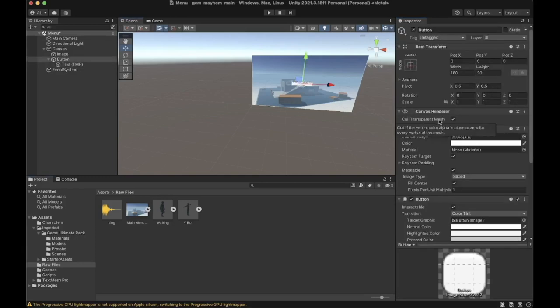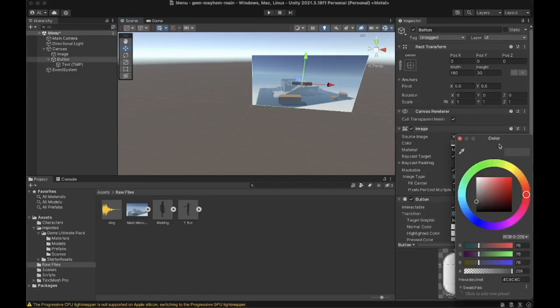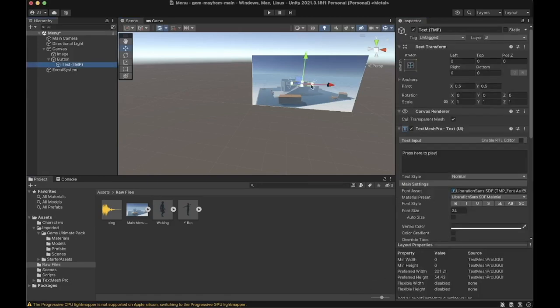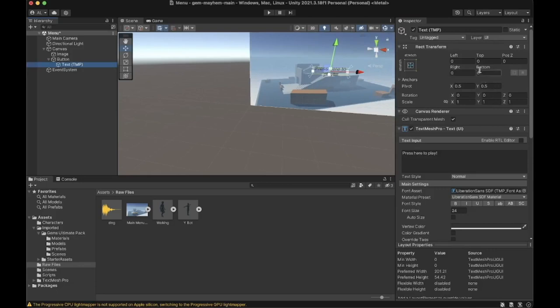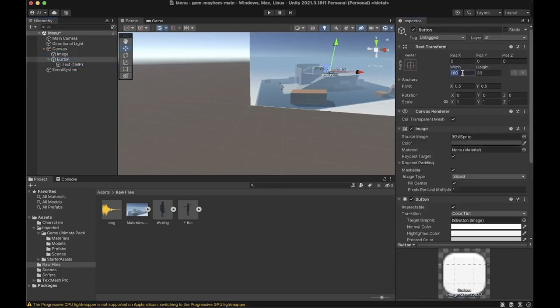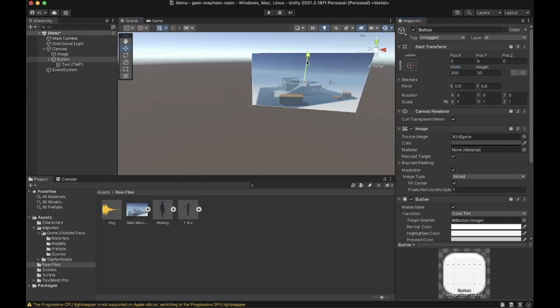You can style this button however you want, but as just some basic things, I'm going to make this transparent. I'm going to change the width of it a little bit. So in button width, let's make this 200. Nope, let's make it 300. I'm going to raise the location of it in the menu.